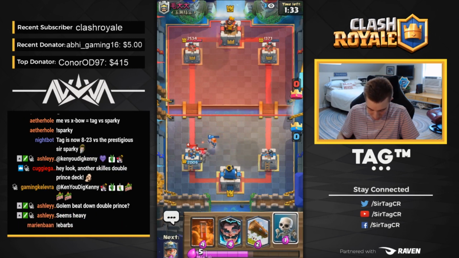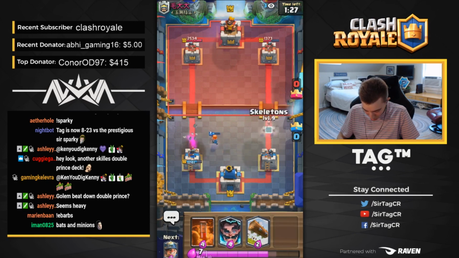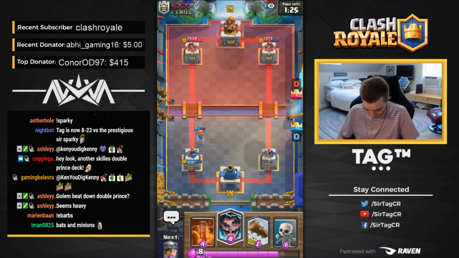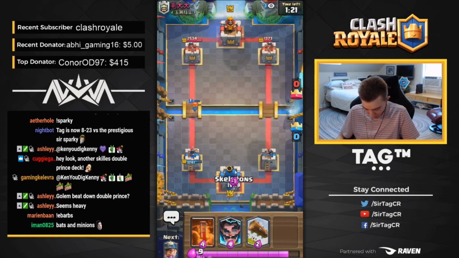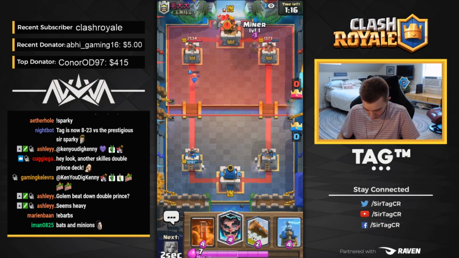He did a lot of damage in the right-hand lane because you always want to apply aggression. Even if you have Skeletons or Electro Wizard and Miner, it's usually going to be a good idea to apply aggression off his lane, as you guys just saw there. Depends on card cycles, though, and depends what he had in cycle, right? Like, he wasn't going to drop a Prince right on top of me. Going for another Miner with those two Skeletons.